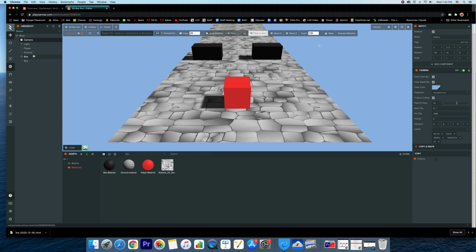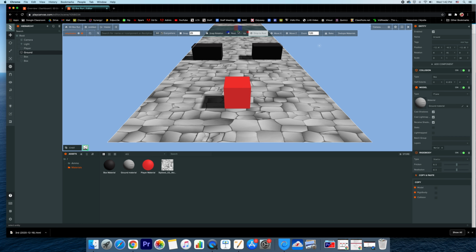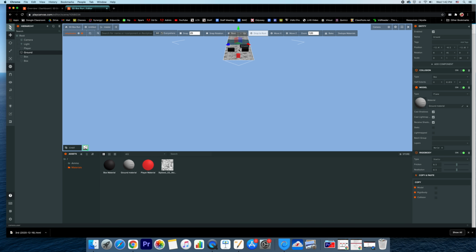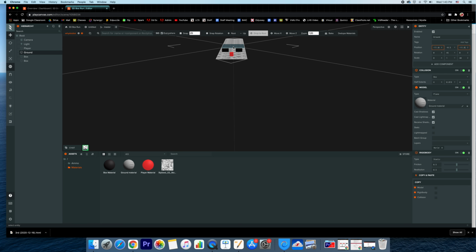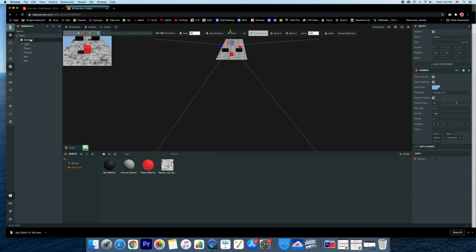So before I go too much farther, I'm going to grab that ground there, and I am going to move it back just a little bit, grab the ground, and I'm going to have to zoom out. So there's our camera setup before. Zoom out just a bit, move it this way, click on the camera to get the camera view, and that's how I want it to look. When you're clicked on your camera and you make some movements and you zoom in and out, that's when you have those positions change. And you can just undo it by clicking Command Z or Control Z if you're on a PC.